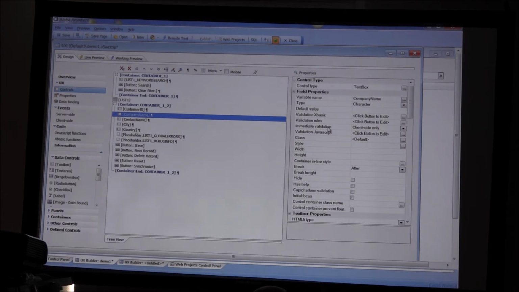When you submit data, the presumption is that you've already passed all the client-side rules, because you wouldn't be able to submit in the first place. Then the first thing we do is check for server-side validation rules. If there's a validation failure, we immediately send an error back in the packet that gets returned. If there's no server-side validation failure, then we actually try to do the SQL action.